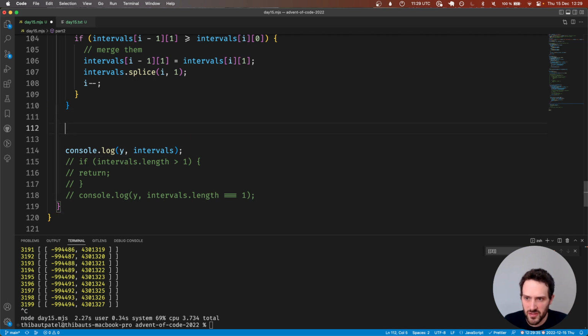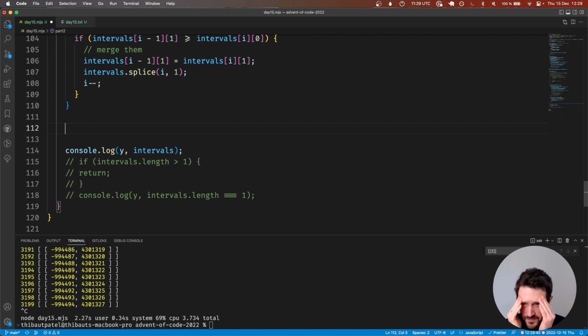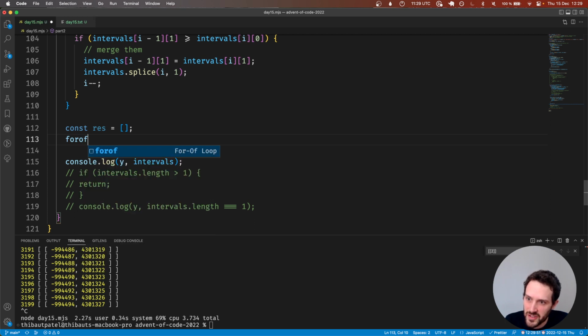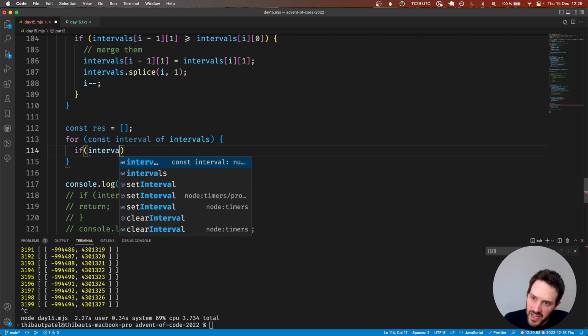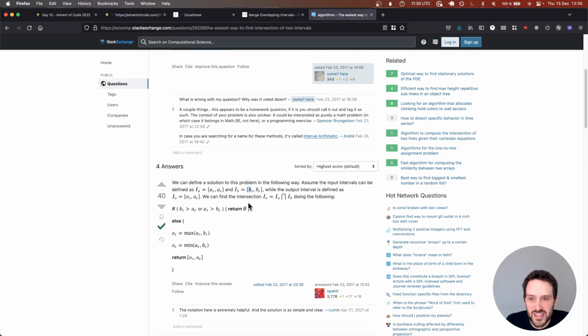We're going to go through, for result, we're going to go for each interval of intervals. We check if the end of the interval is... actually, let me check this pseudocode that I've found.